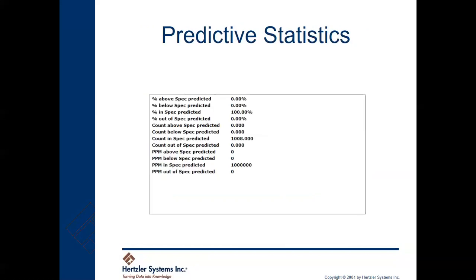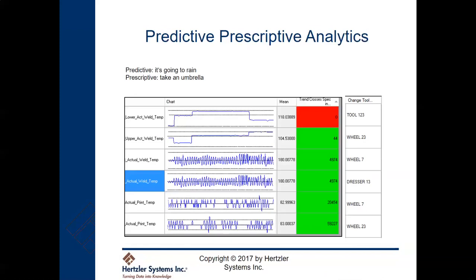Here are some sample predictive stats that have been around since the DOS days. And I'd like to say predictive stats tell you it's going to rain, whereas prescriptive stats tell you to take an umbrella. This slide shows you some values on the left, and the critical column is the one colored red and green. The numbers represent the number of parts that may be produced before the data goes out of spec. The interesting piece to this is the change tool column on the far right. A simple table linking the feature with the tool affecting it then tells the operator what needs to be done to fix the situation. This is especially useful in the case of a new operator that may not have built up the process knowledge to know what action is needed to fix the problem.